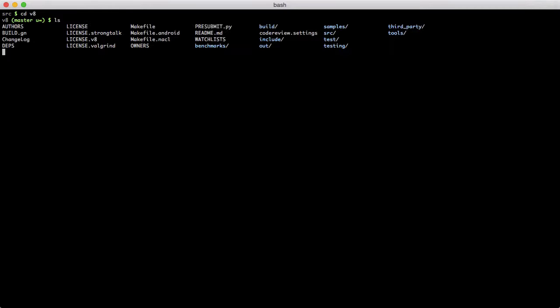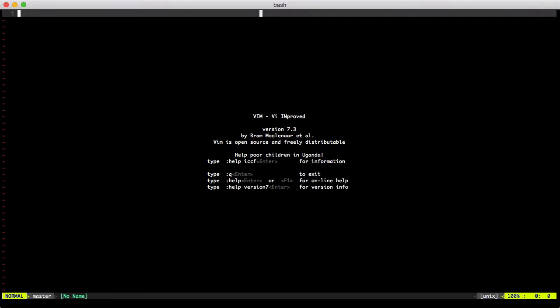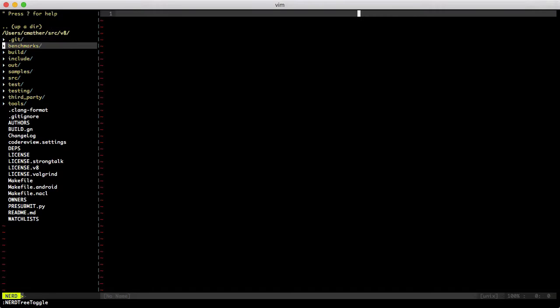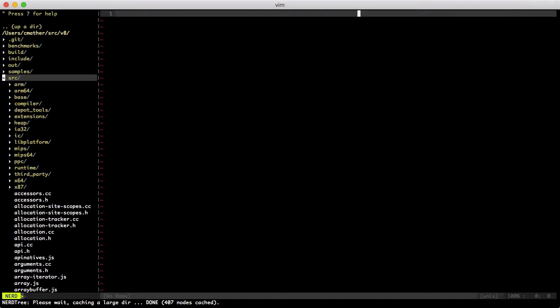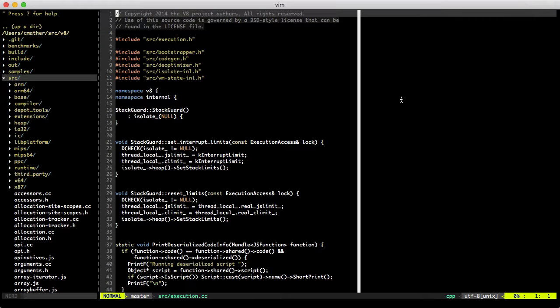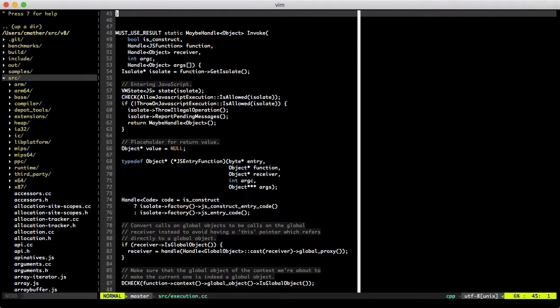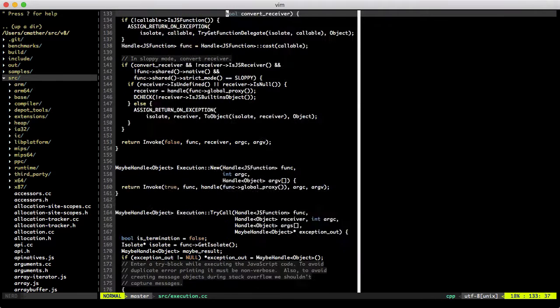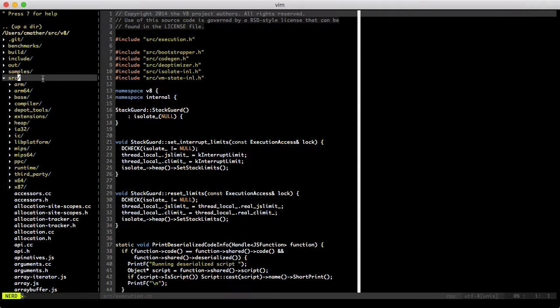Since we've been talking a lot about V8, let's head over and take a look at the project. Just like any other project like Node or Meteor, we have source code for V8, which you can download since it's open source. So here's what the V8 project looks like. Most of it is located in the source folder. If we open up one of the files in the project, you'll see C++ code that's responsible for running our JavaScript. Now, as you can see, V8 is a massive project.